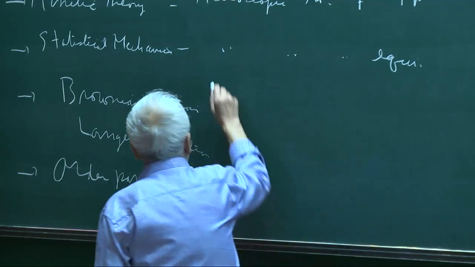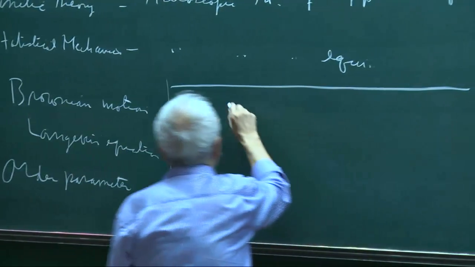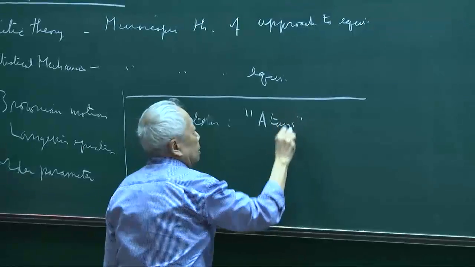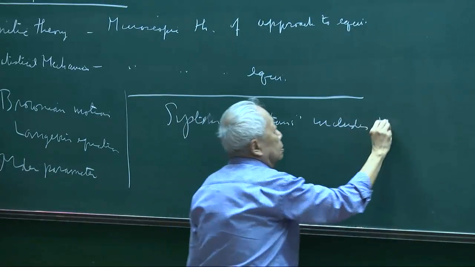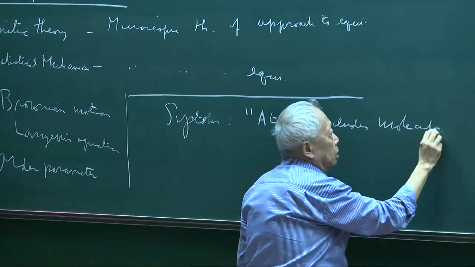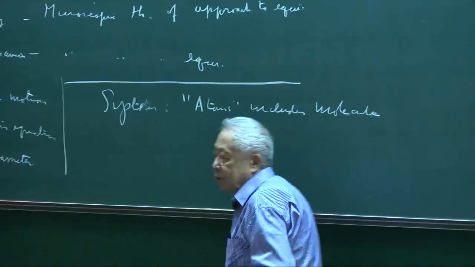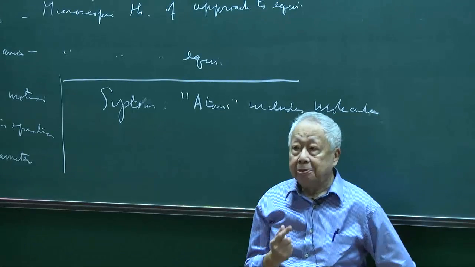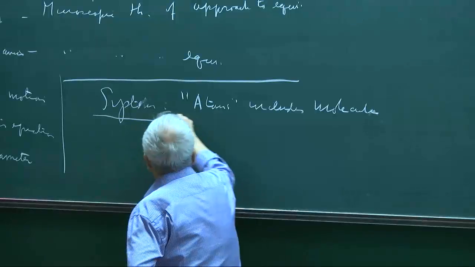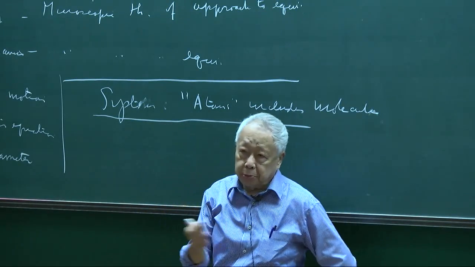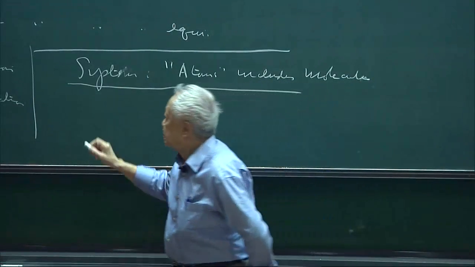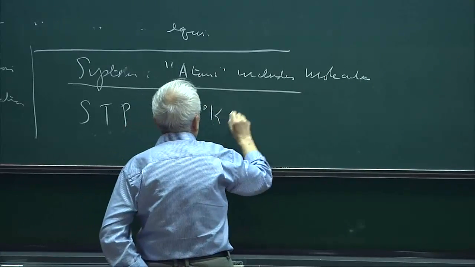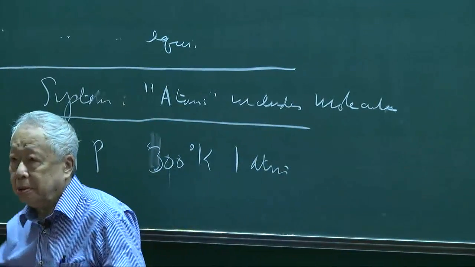Now, what is kinetic theory? Our subject of study is a system of atoms. And this includes molecules. It's just a unit of the system. And first I'd like to remind you of some properties of atoms. A very important number is Avogadro's number. If you take a system of atoms as we observe it at the standard temperature and pressure, STP, that means 300 degrees Kelvin and 1 atmosphere, which is room temperature and under the atmosphere.